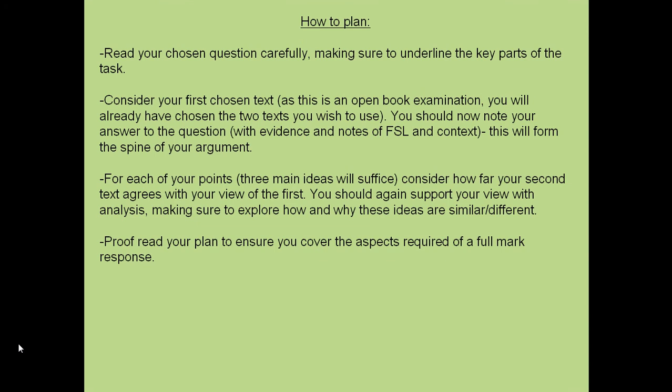Then you want to consider your second text. How similar or how different is that second text in relation to the viewpoints you've noted down? And once you've done that, then obviously you've clearly got an argument set up, the evidence sorted, the context attached, and evaluation, which you need to acquire 4 marks. That's an acquired skill that will take you some revision practice. Don't forget, you must be practicing how to revise key planning, because if you can't do it in exam time, you will not create a perfect mark response.